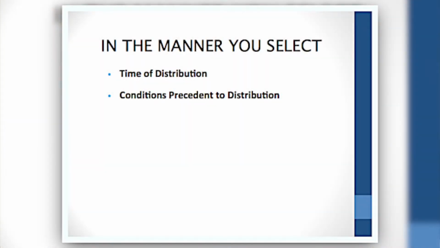Now then, transferring it in the manner that you select really means establishing conditions for the transfer of your assets. When you use probate, you can do that by creating what's known as a testamentary trust. And that is, you create a trust that doesn't come into existence until you die, and it's written into your will, and it says, hold this property in trust for my child, or however, and then it appoints a trustee, and then after the probate is completed, the trustee can then administer the trust and can limit how the property is to be transferred or distributed to your heir.